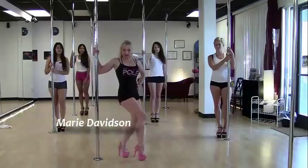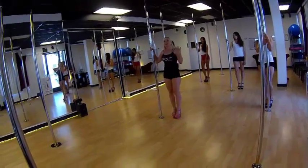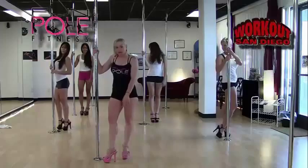Now, as you can see, we're in our stiletto heels, and we're gonna do pole dancing. The reason we've got the stiletto heels on is, first of all, it looks great. It makes our legs look hot. The second reason is it's a great balance challenge.